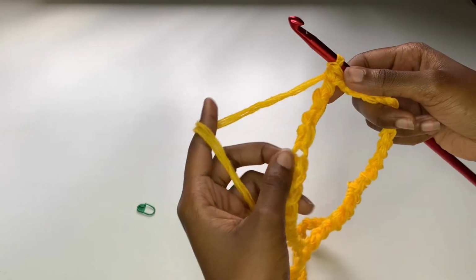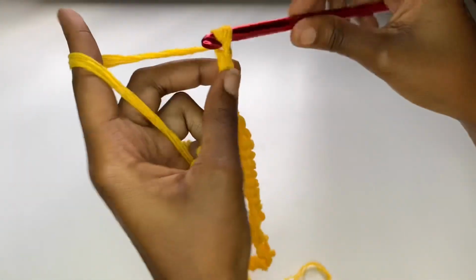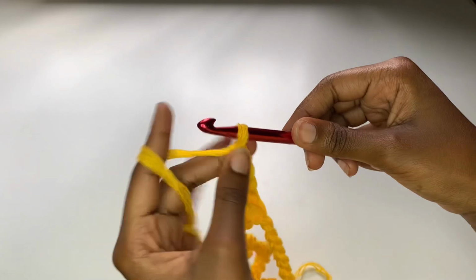We have 12 stitches remaining below. So you're going to make a chain of 12 again. Make a chain of 12.